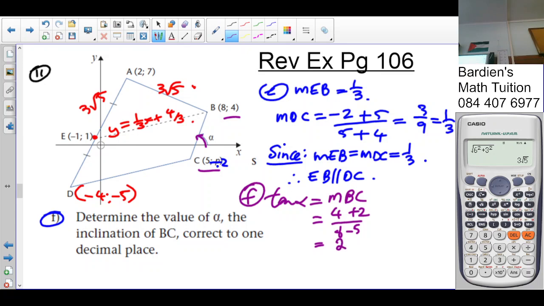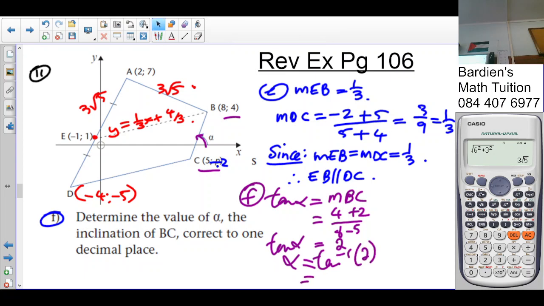Not so? So to work out alpha, you're going to say arctan of 2. That gives me an answer of 63.4. Is that correct? 63.4 degrees, because the question was for 1 decimal place. Alright, any issues here? No. That basically brings us to the end of analytical geometry. Okay.